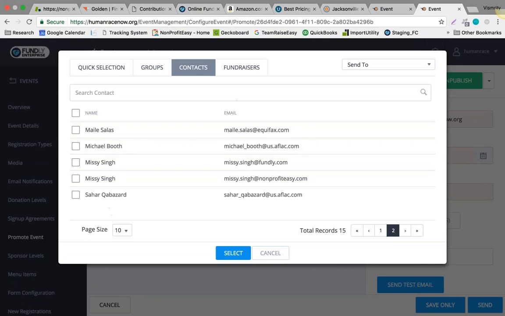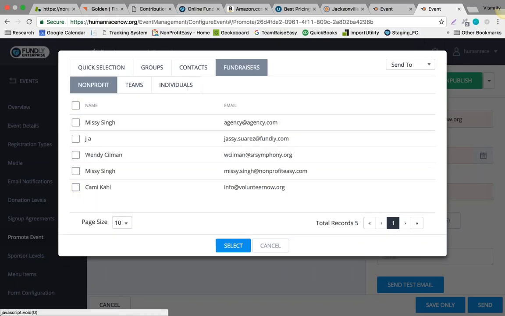Contacts that you've uploaded in the system. Fundraisers, these are people who have signed up as agency, team, and individual to fundraise. Okay. You can send emails to these guys, or I can say all fundraisers, and it's going to combine all 3 of them. Okay.